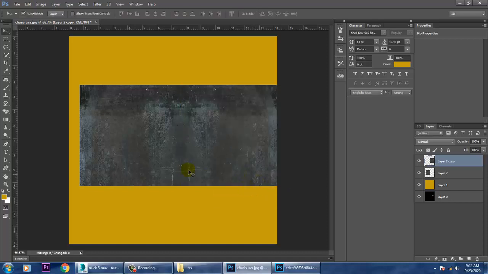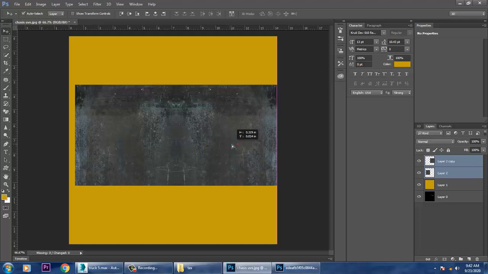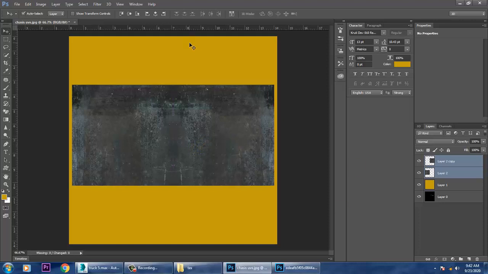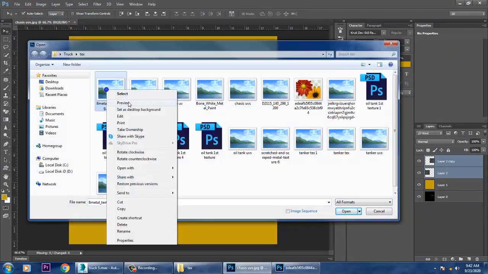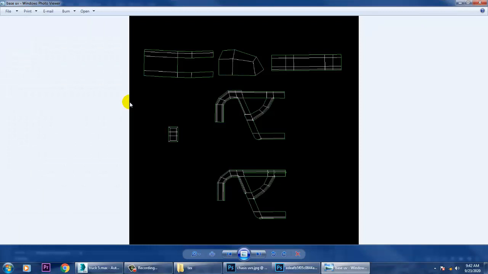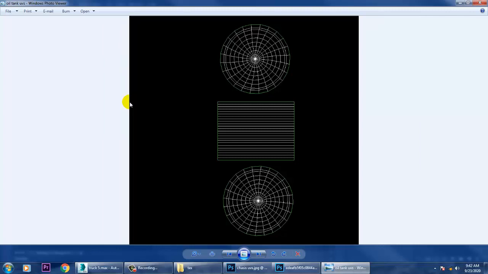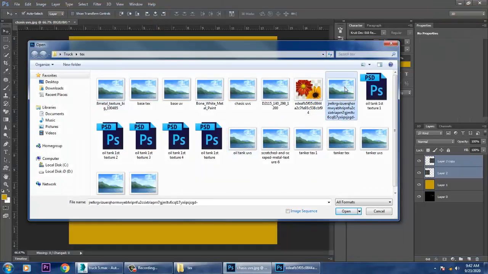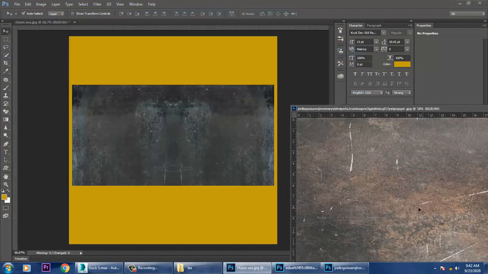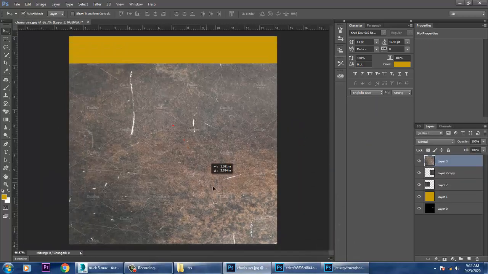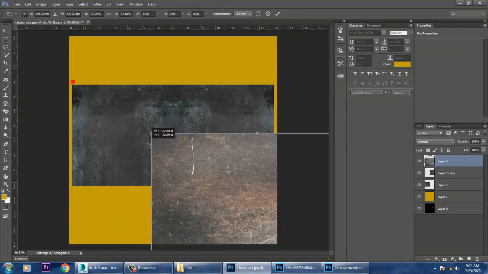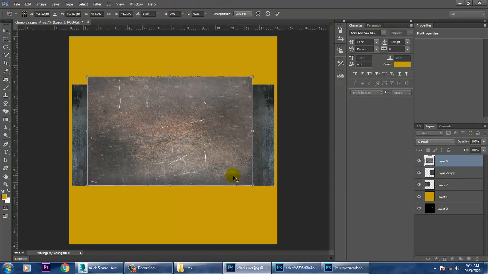Once you're done with this, if you want to add something on top of it, you can go with that. If you feel like you need to add some kind of stuff, you can go with that. So let's add this also, not a problem. So you have this also. Let's take this texture, put it on top of it, and after adding this, just resize it.